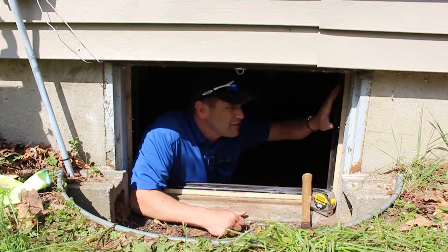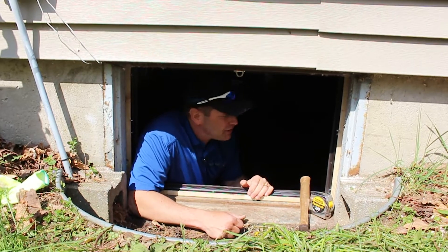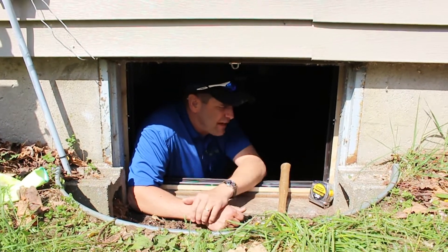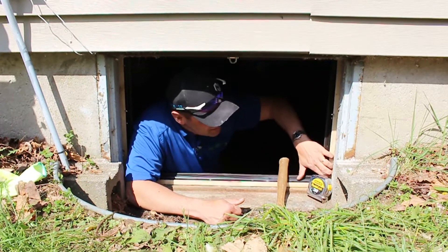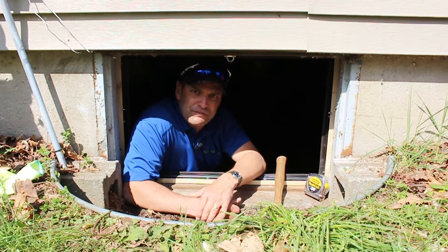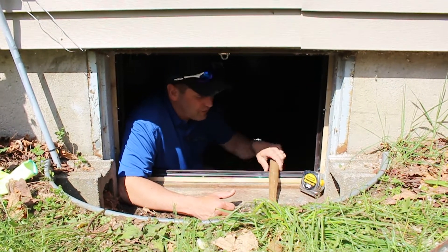What I did was pre-cut all of this — it's just a little one-by-two with an aluminum weather seal, pre-cut so it is tension fit. I had to use my hammer to tap it into place. It is not fastened to the steel framework — what I will be doing is running a bead of caulk on this side and a bead of caulk on this side to hold it into place along with the friction fit. This should be a long-lasting fix for this door.